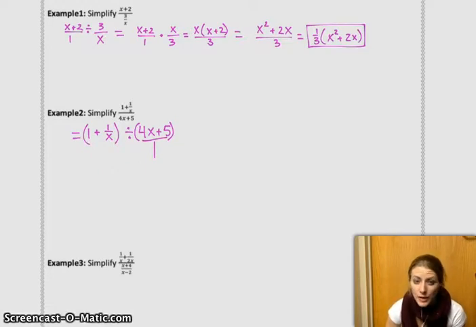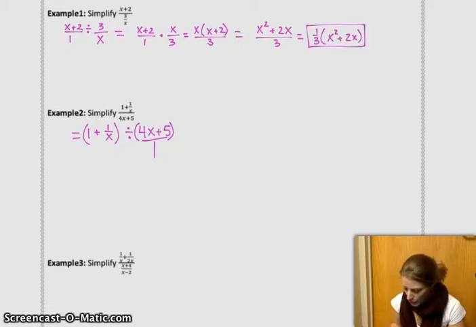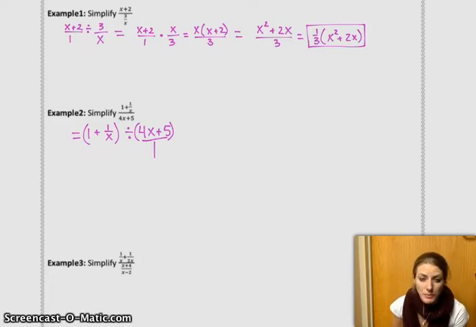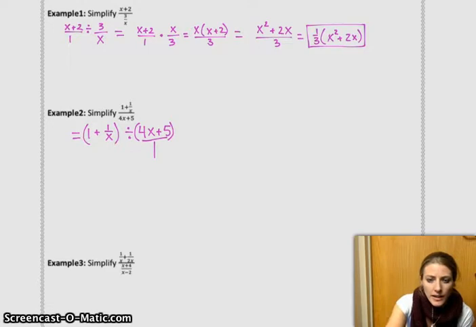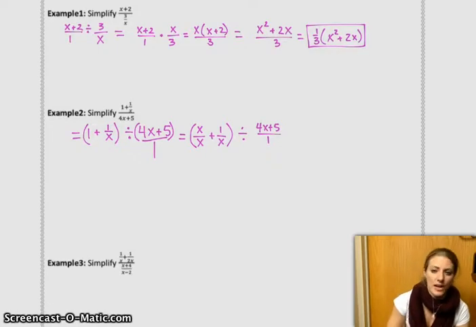But the first one, we have 1 plus 1 over x. So we need to combine those two together and make it one single fraction or one single rational expression. So all you really want to do is find your common denominator and then add the two together, like normal. My common denominator here is just x. So I'm going to multiply 1 by x over x and then add. So I've written the first number 1 as x over x plus 1 over x. And then I'm going to combine those two because now I have a common denominator. So that becomes 1 plus x over x.